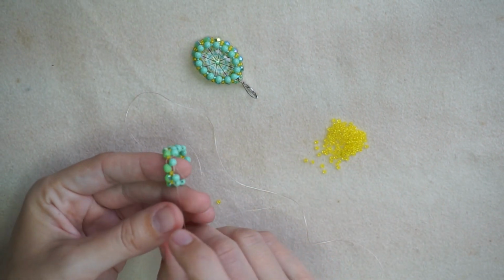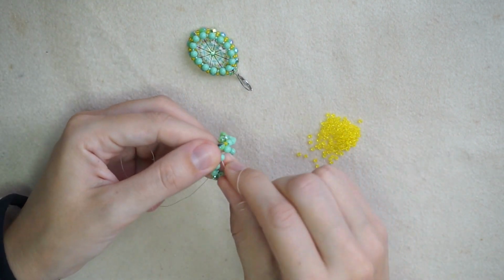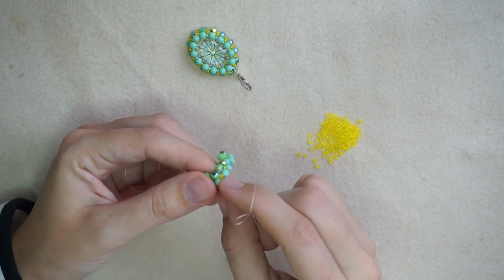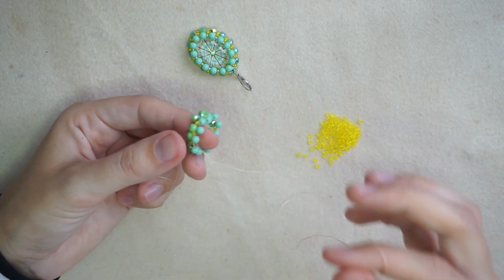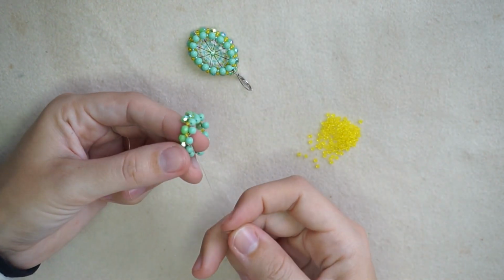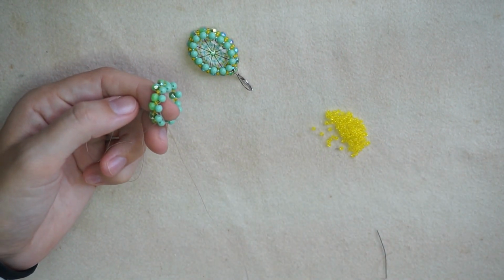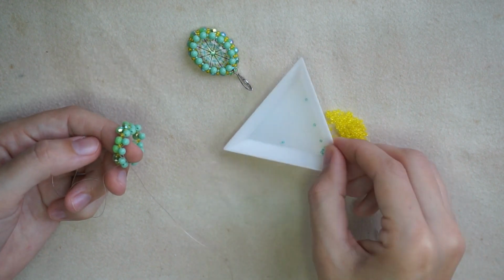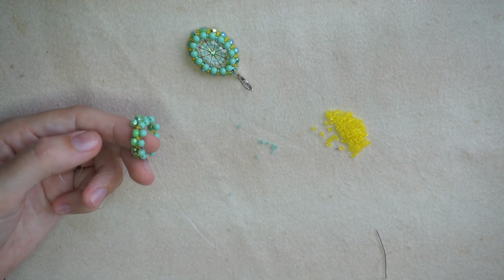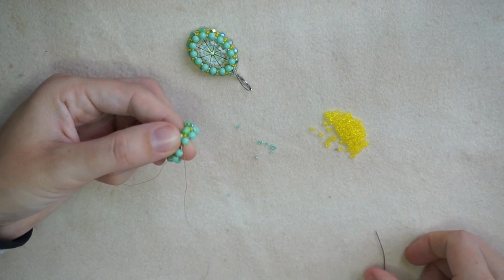Then picking up my working thread, I want to do my bezel, this top layer, and for that I will need my 15 seed beads. So prepare your 15s and let's do it.